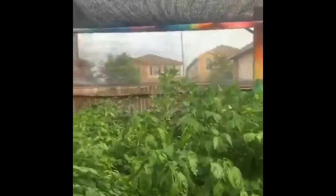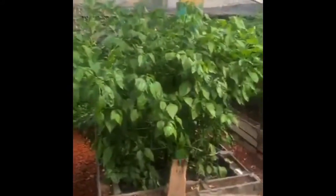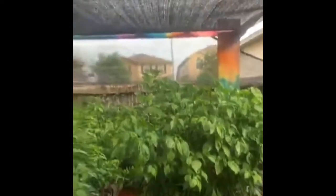My shade cloth, because San Antonio down here gets way too sunny and scorches these plants super fast. I do have a bunch of reapers going, and they do look evil. Another evil looking reaper. This one's got not as mean a looking reaper on it, but I'm sure it's just starting.